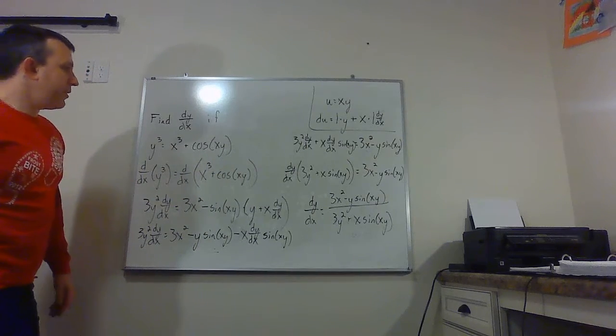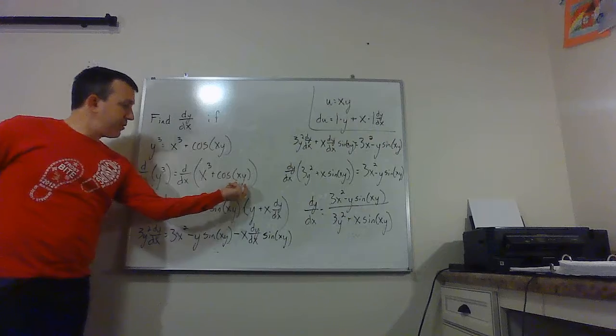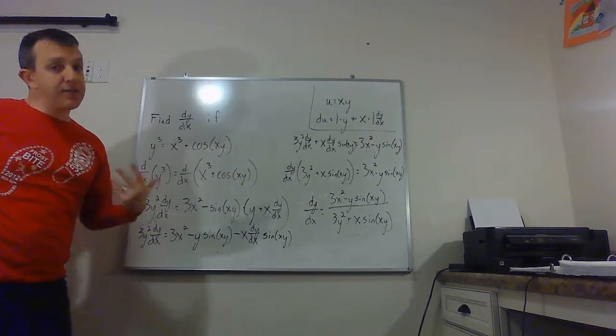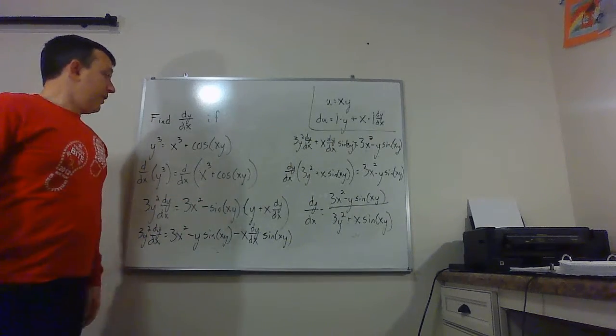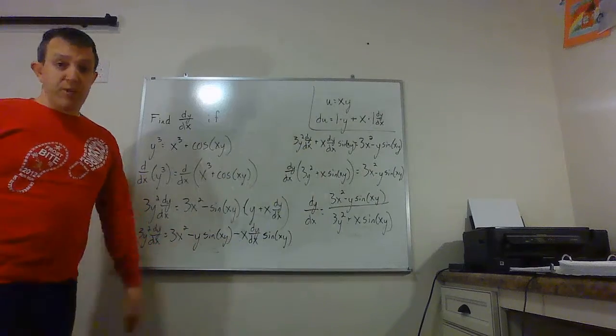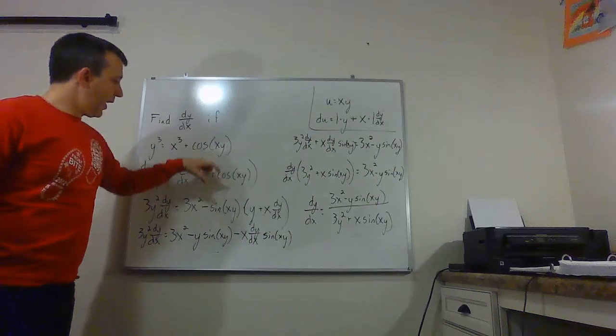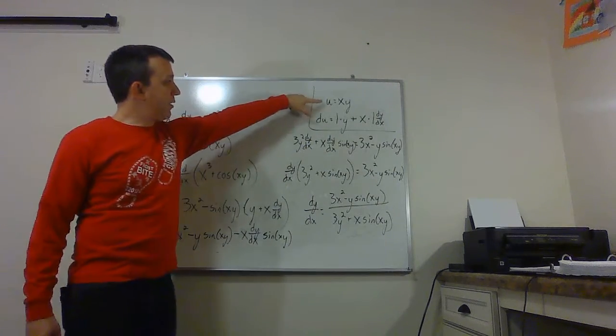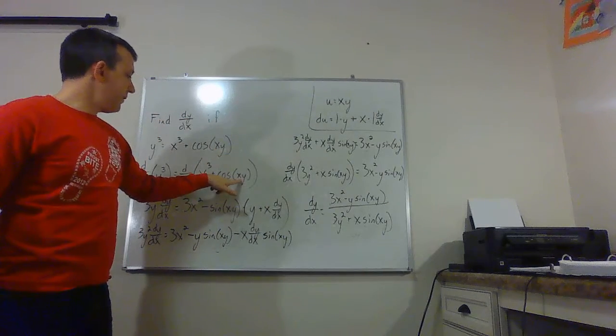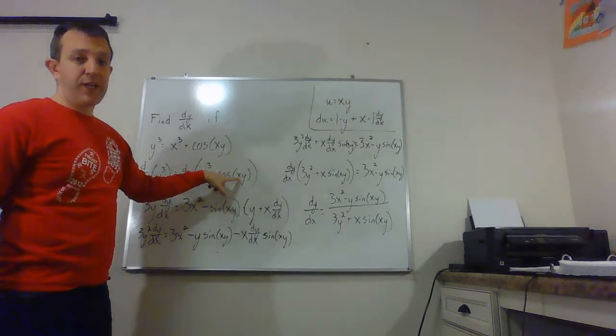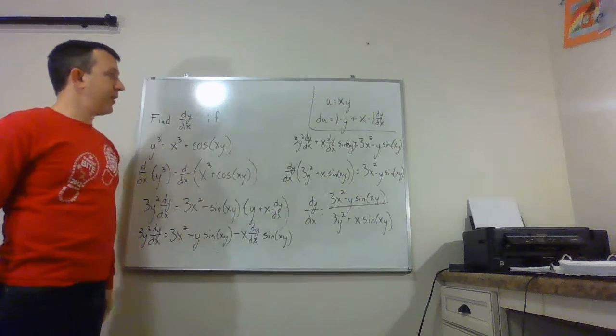And the cosine is going to really cause some problems because we do have this product on the inside. It's not just cosine x. In fact, it'd even be easier if it was just cosine y, but it's not. So I took this over here and called u the inside of this cosine. Okay, I'm going to do a chain rule on this cosine.